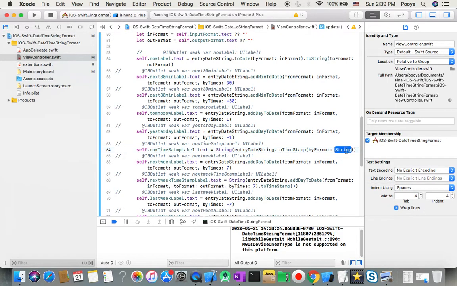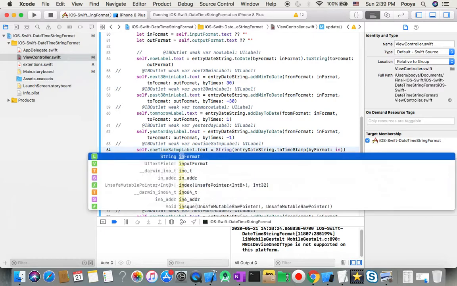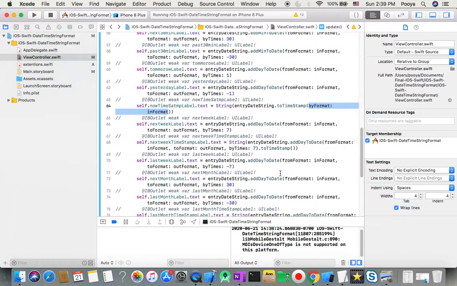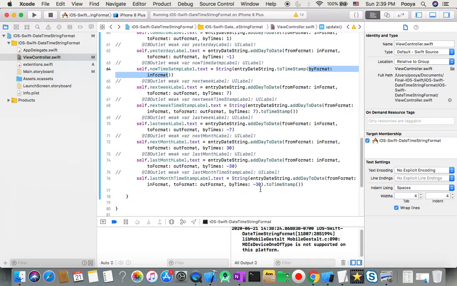But for by format, I said from in format. I put this in my timestamps. And here, let me run it again.